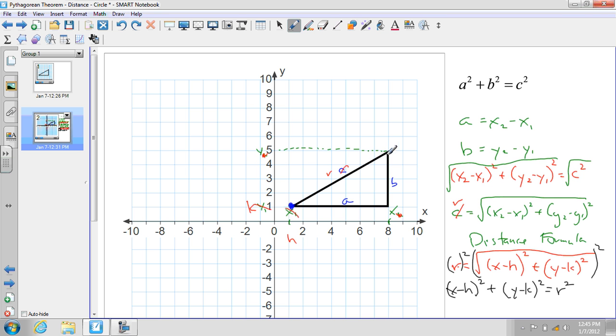And the other thing that's never going to change is the distance r. So the distance r is never going to change. What will change is my x and y. But if the distance r doesn't change, what I'm going to end up doing? And my hk doesn't change.